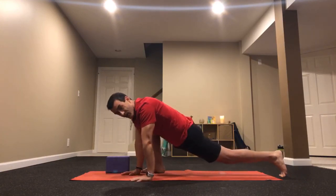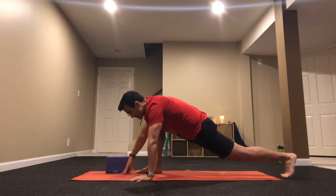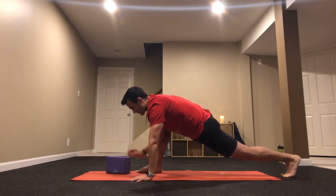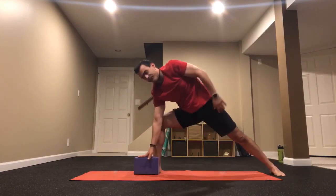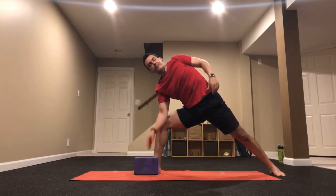And if our breath is still going, if it still feels right for us, then we're in the right spot for us, okay? All right, right angle pose. So we're gonna bring that left hand, block it to the inside part of that left leg, right heel down onto the ground, perpendicular to that back foot, and then lift that right hand up to the sky. There we go. And just find the depth that works for you.